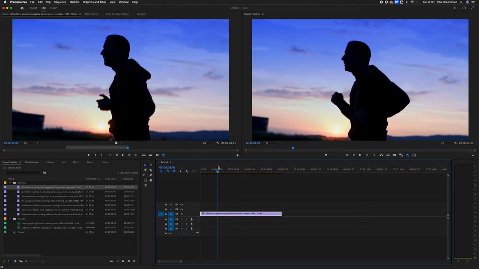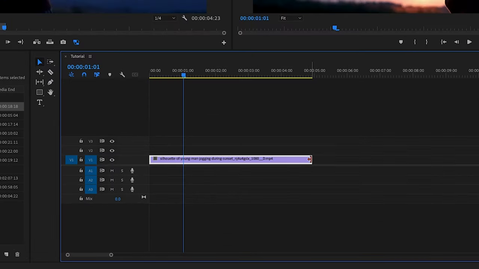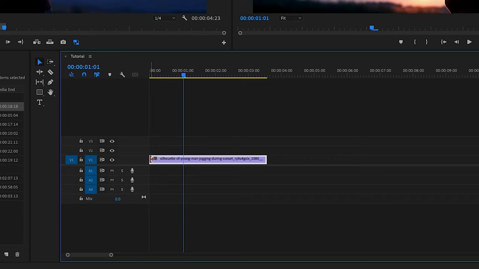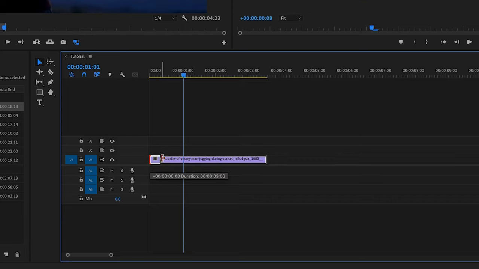You can cut and trim footage down in a couple of different ways. The easiest way is to drag the end of the footage down to the desired length. Let's say we wanted that at 3 seconds. We'd drag the footage to suit both from the front and the back until it gets down to about 3 seconds. There's a little indicator below the footage which shows you how long the footage is.